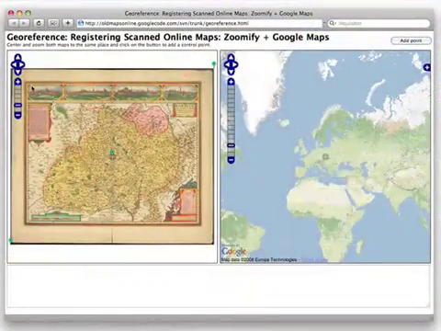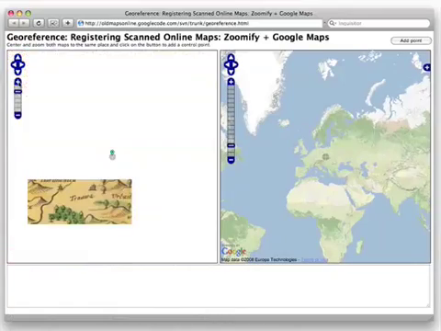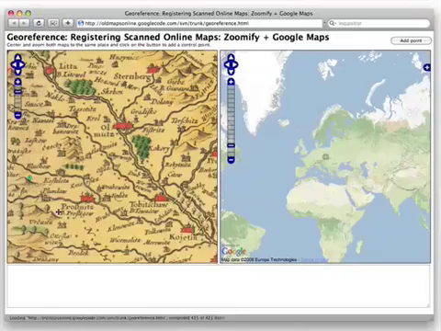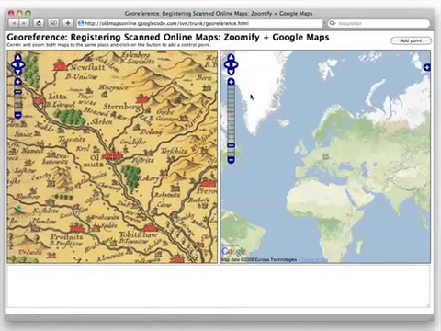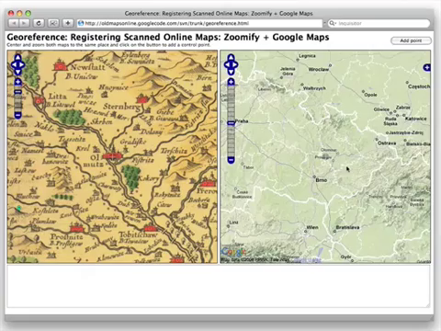Let's do it faster. This is how it looks, because I'm speaking about it, you just zoom on the left side. There is your map published by Zoomify or published by image server or WMS server without projection.